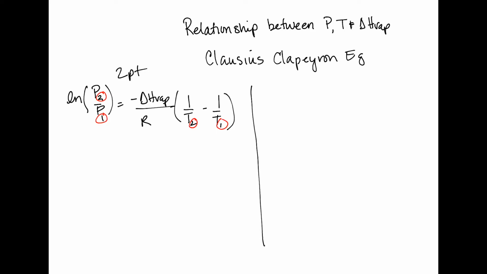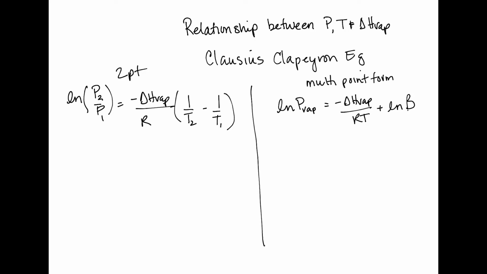But if you measure two pressures, so those are two partial pressures and their temperatures, R is the gas law constant, you can find the delta H of vaporization. But if you're able to measure more than just 2 points, there's a version of the equation that looks like this. The natural log of the vapor pressure, so those are the same partial pressures as we would have had before, is equal to negative delta H over vaporization, like this. Okay, so this is a multi-point form, but what's kind of good and bad about it is that you need to be able to make a graph.